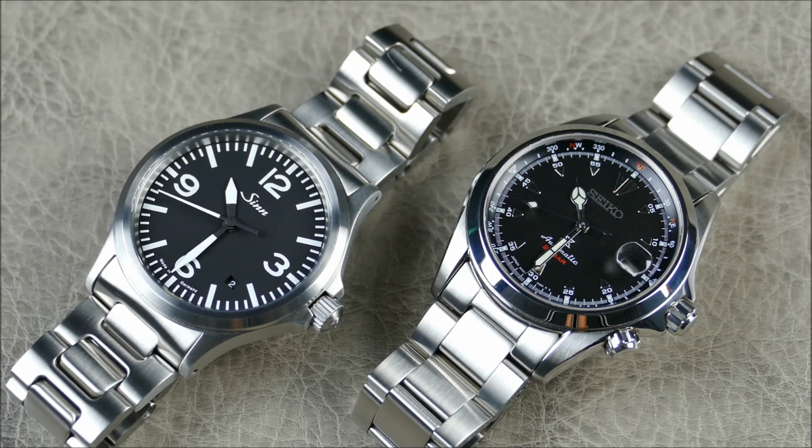Now, as far as fit and finish go, I'd say the fit is better on the Sinn, but the finish, I think, could probably go to the Seiko because it's just a little bit more complex in the finishing and whatnot. So it's a little bit of a trade-off there. As far as the iconic status, they're both very iconic in their own ways. If somebody recognizes that you have a Seiko Alpinist on your wrist, chances are they're a watch geek too, and they're going to really think the watch is awesome.